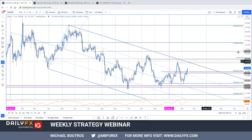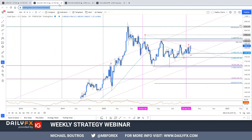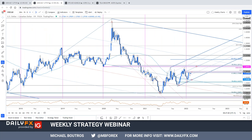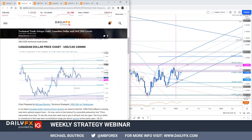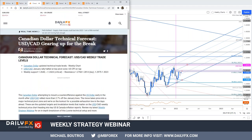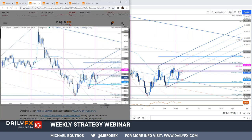But dollar CAD, huge levels. Huge levels. So here's what Looney looks like right now. Let me start off with the weekly chart. From the weekly standpoint, it's been a boring trade, but it is really bumping up against a critical level of resistance. Our last Looney weekly update highlighted this key region right here. Okay, this was published back on the 9th.